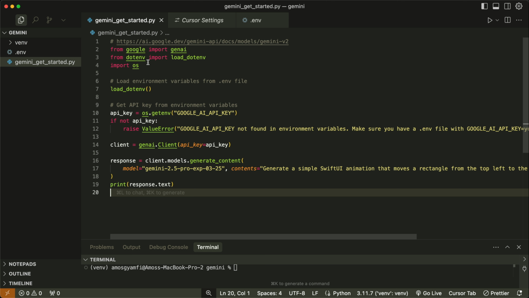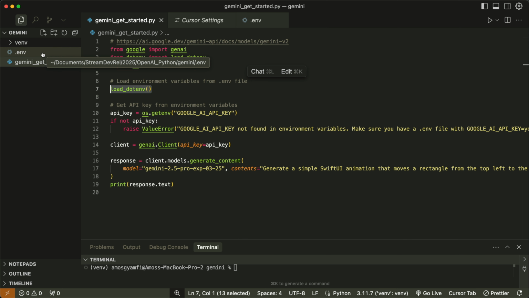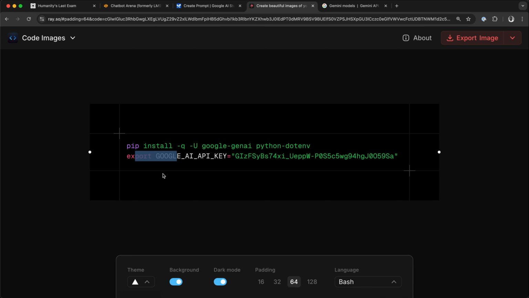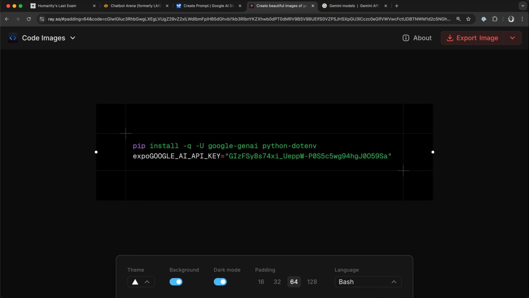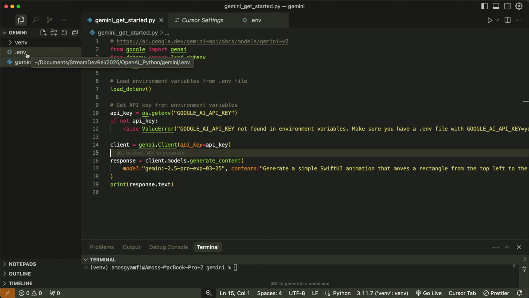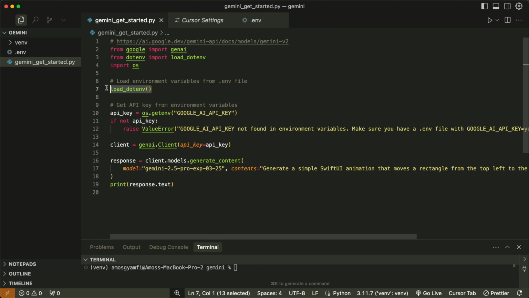Over here, I have added these imports. I showed you how to install Google Gen AI and also python-dotenv. So over here, we want to load it from the environment variable. You have noticed here, I have a .env file. So what you need to do in the .env file, I'll go back to the browser again. We have to remove this part. Then we save this line in the .env file. So once you save the key in the .env file, then we load it. You have noticed here, we are getting the API key by checking if it does exist.